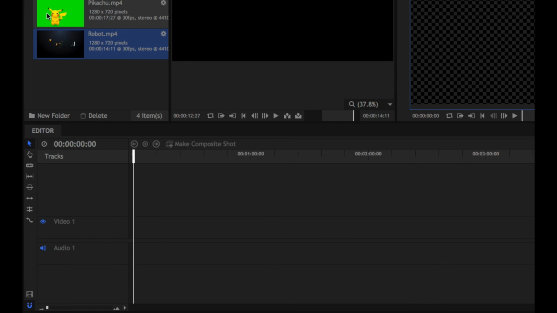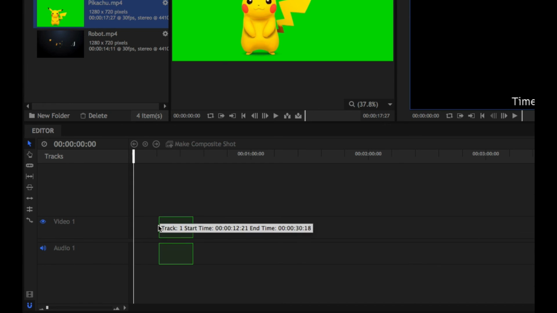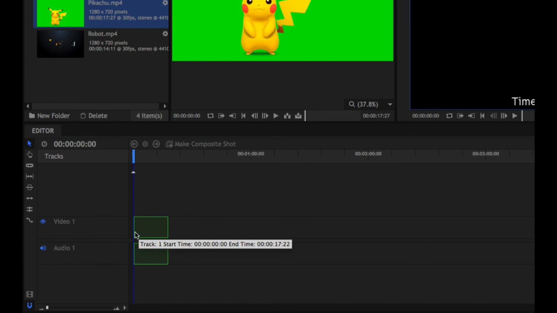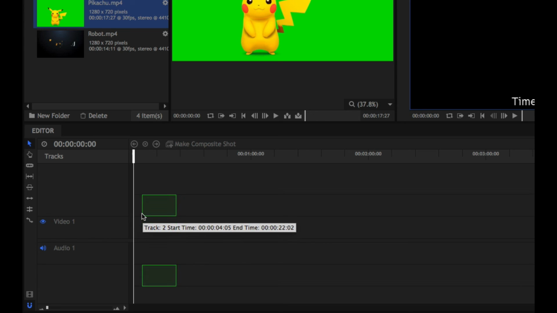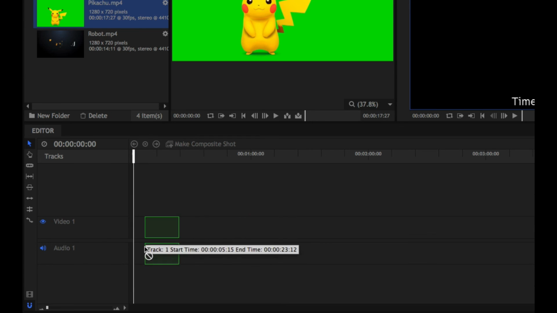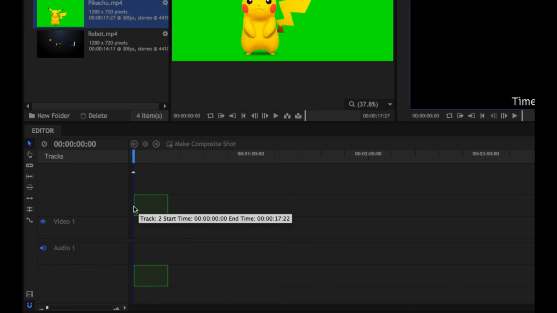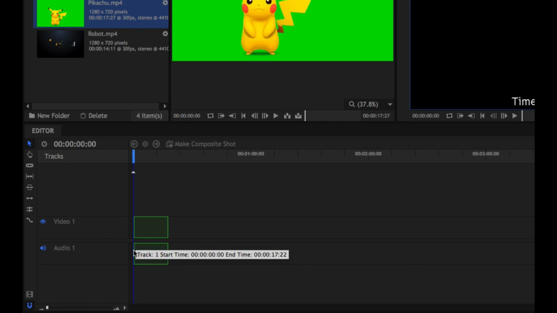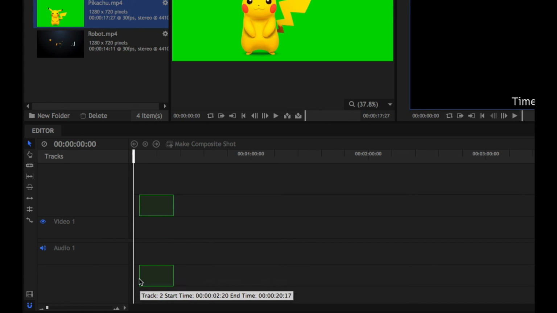Dragging things down into our timeline, we can place things on existing tracks, or if we place them above and below, what we'll do is automatically create new tracks as needed. So if you want bits of video to be overlaid, or audio to run at the same time, so you hear two sounds from two different sources, you can create as many additional tracks as you need.